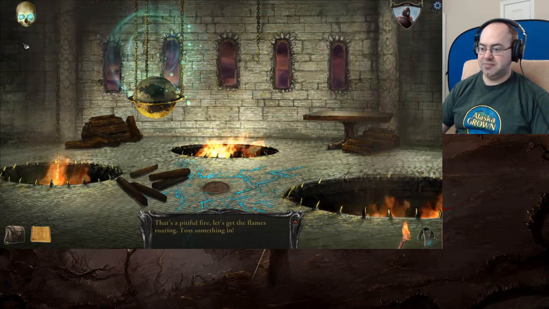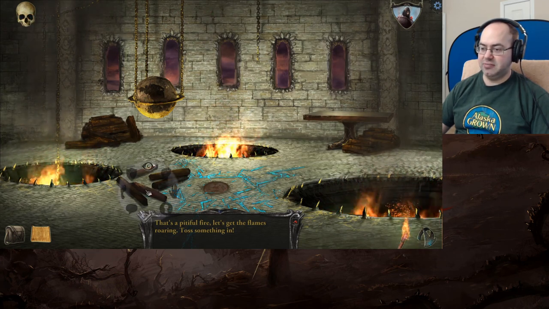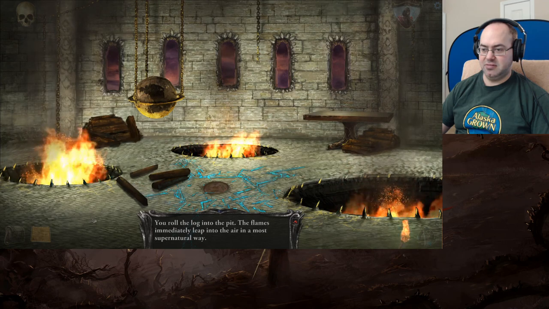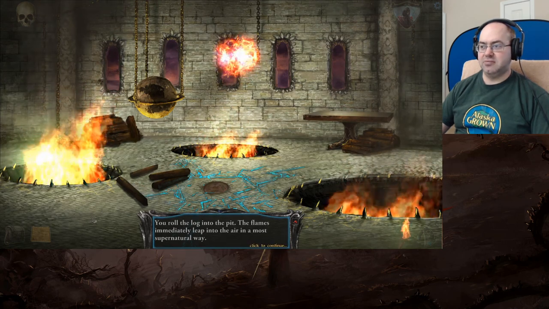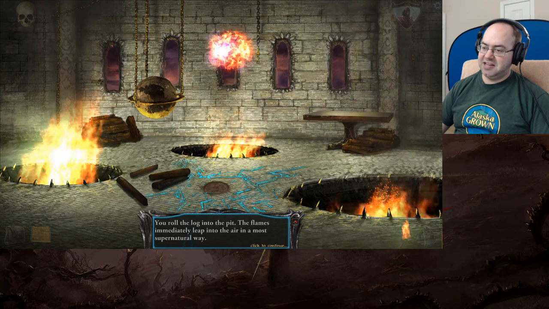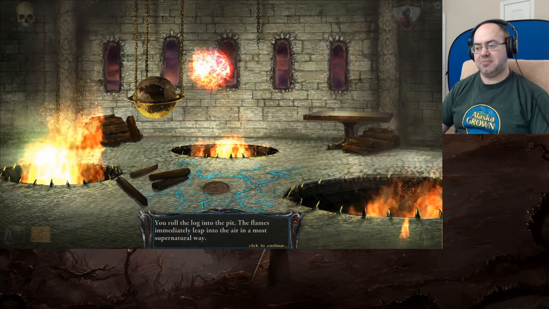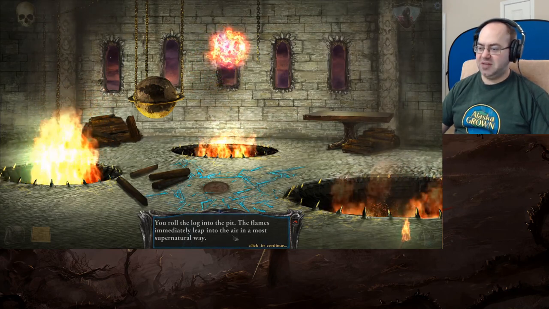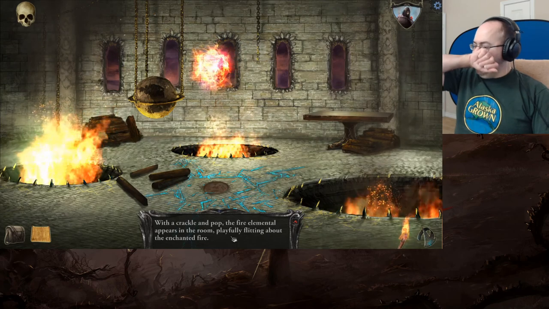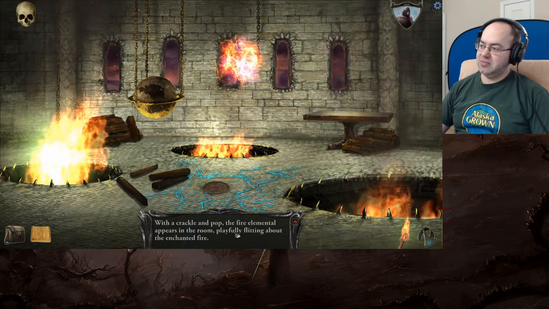All right, Yorick, give me a hint. That's a pitiful fire. Let's get the flames roaring. Toss something in, really? Use log on the fire. Okay. Got it. I didn't think so. I guess it makes sense. You can't pick it up, but you can move it. I didn't even think about that. Roll the log into the pit. The flames immediately leap into the air in a most supernatural way. With a crackle and pop, fire elemental appears in the room, playfully flitting about the enchanted fire. Got it.